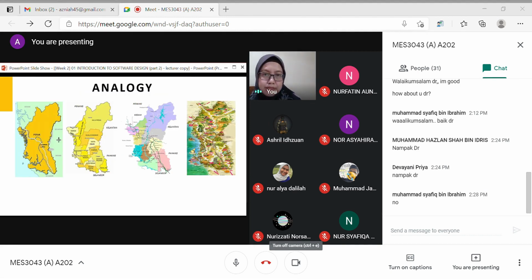Alright, let's go to this analogy. This is about how important ADV1 to ADV3 are and how far we can go, how many views we can go. In this analogy, it shows us the map of Perak. The first one basically shows where Perak is located in the map.